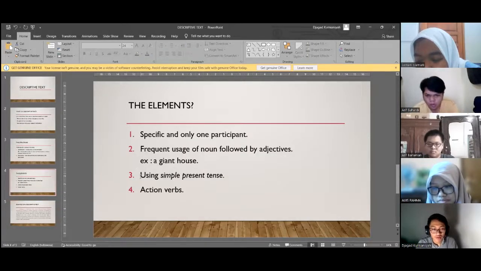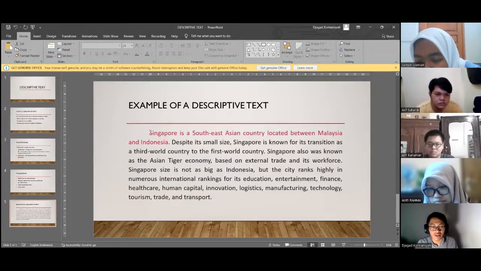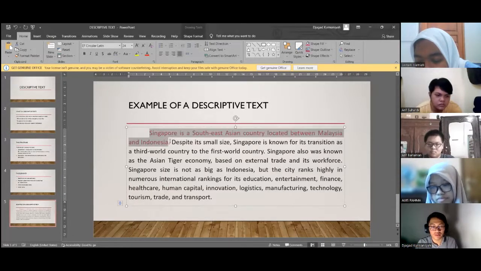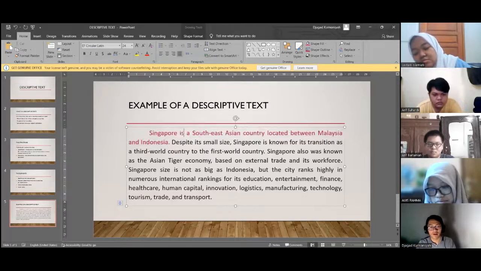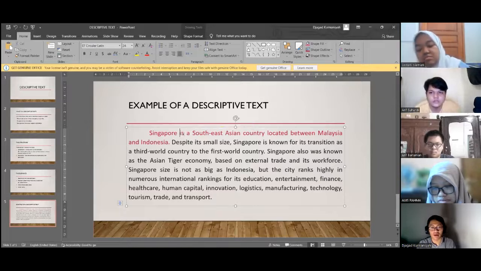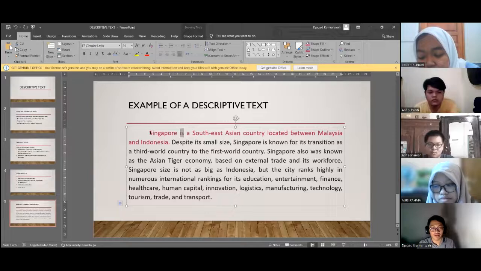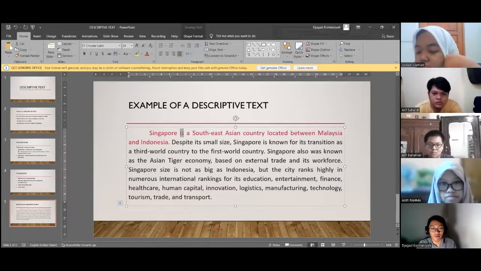And then the third one, which is using simple present tense, we can see here again in the first sentence, Singapore is a Southeast Asian country located between Malaysia and Indonesia. So this right here indicates that the sentence uses the simple present tense.